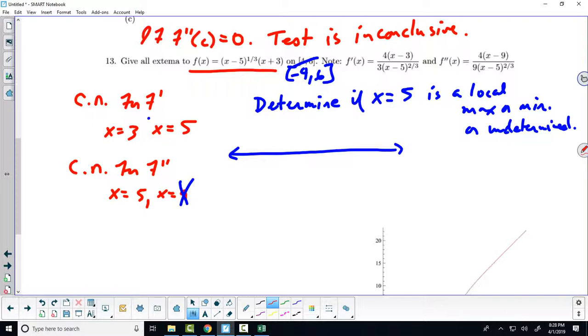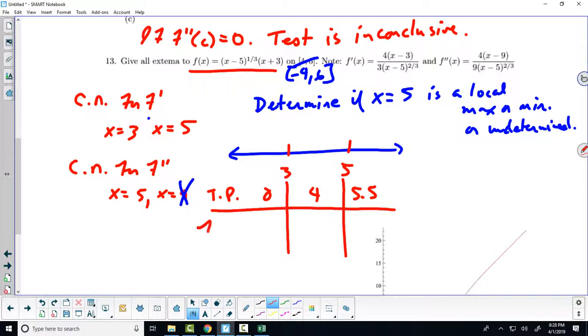So let's put all of our critical numbers on here. We've got a critical number at 3 and a critical number at 5. We're going to take our test points. Let's take a test point, how about 0 will work. And we'll take a test point at 4, that'll work. And let's take a test point at 6. We really shouldn't take something that's an endpoint, so let's take 5.5.